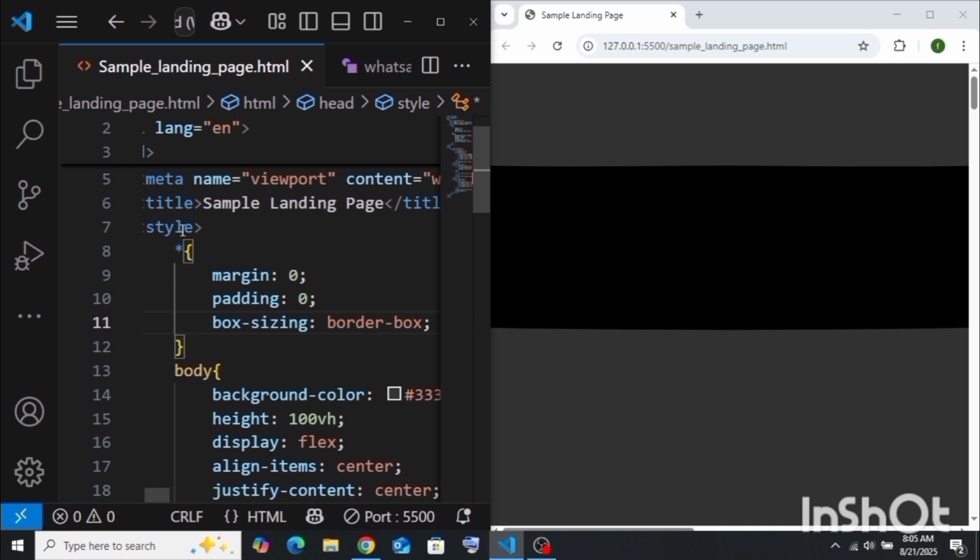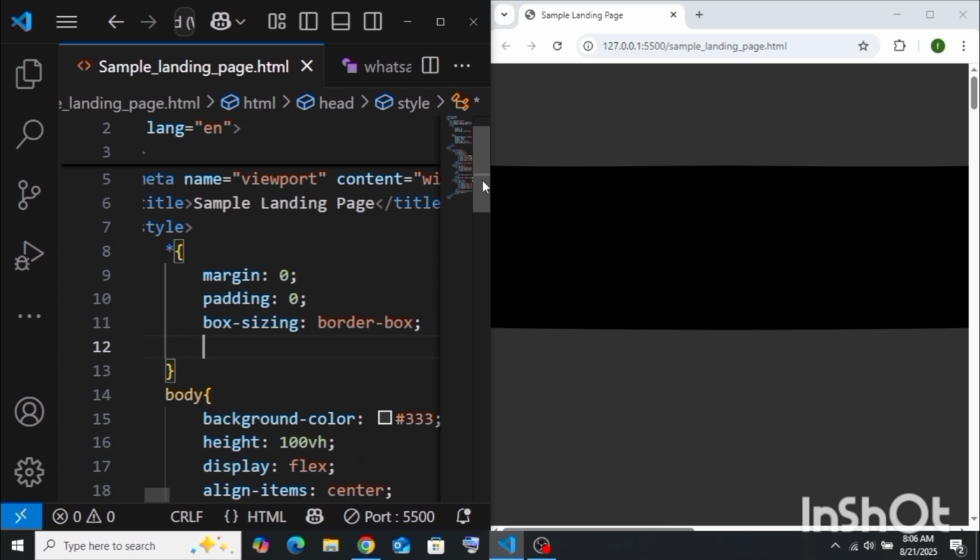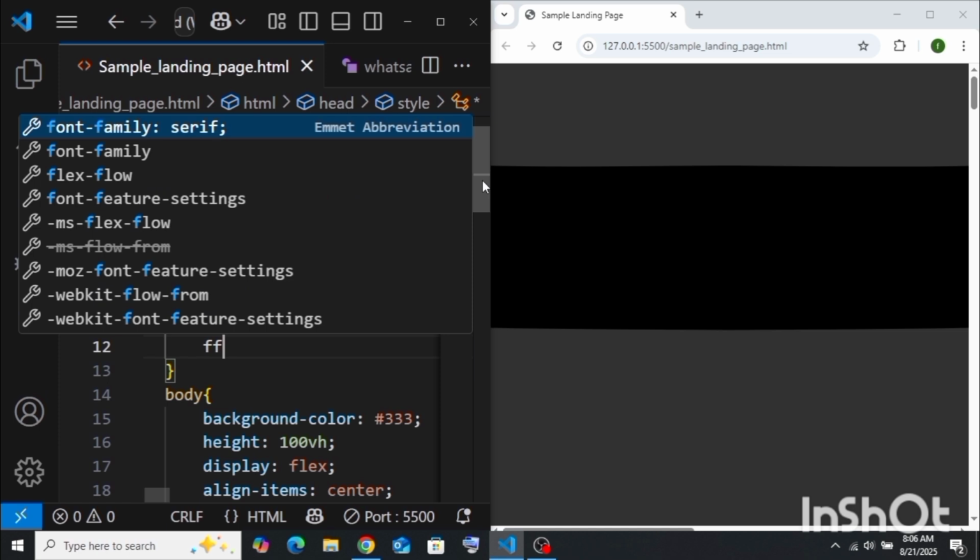And we're going to go ahead and give all of them the same font. So we are going to use a font family. I think I'll be using Poppins. Yes, I'm going to be using Poppins and sans-serif. So I'm going to go ahead and type FF, and it's going to bring out the font family.